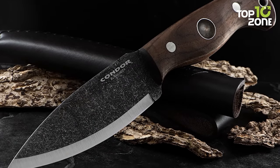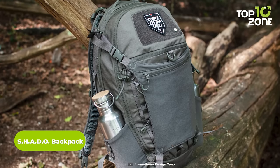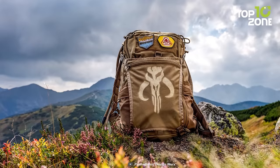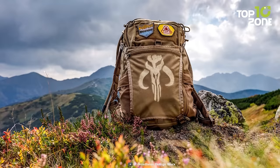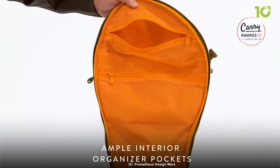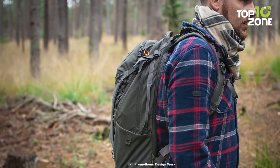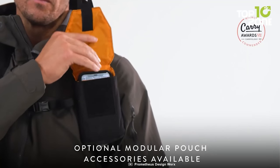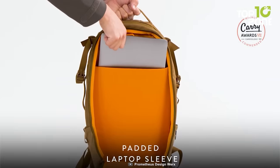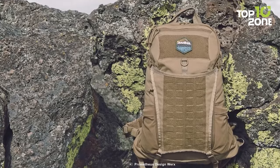Meet the Shado Pack 24 Liter, an exceptional backpack that offers a range of features to cater to adventurous individuals in various environments and situations. Constructed using high-quality materials such as 500D Invista Cordura, 500D Nylon, and Spandex, this backpack combines durability, flexibility, and softness, making it ideal for a wide range of activities. With its mid-size design, the Pack strikes a perfect balance between spaciousness and portability. Thanks to its dual-pouch design, it functions as a clamshell, providing easy access to your belongings. It is designed with a breathable mesh material and includes a padded compartment specifically designed for laptops. In addition, the Shado Pack incorporates YKK reverse-coil zippers.